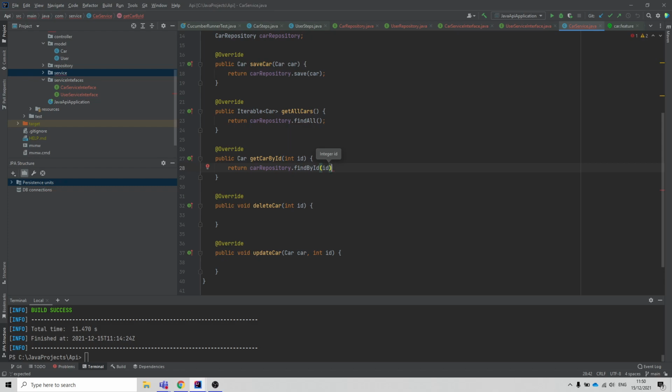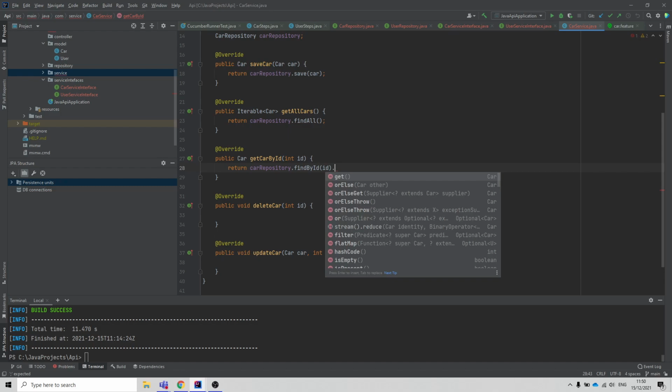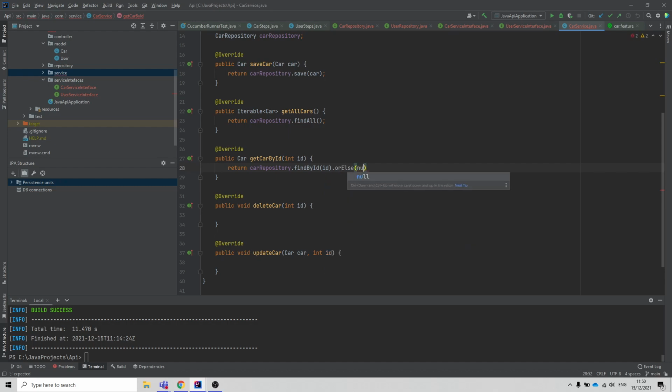So we have to make sure to sort that issue. We can just type orElse null, which means this method getCarById will return a car if a car with a certain ID exists in the database. Otherwise it returns just null.